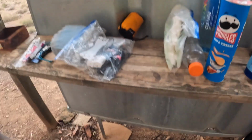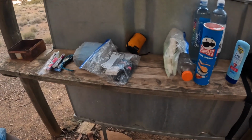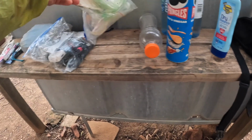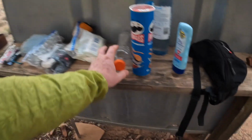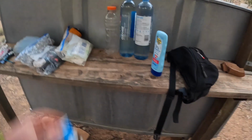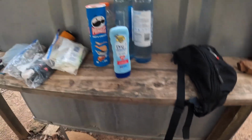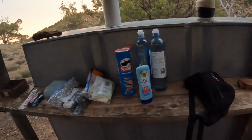Pack cover, I haven't really used that yet, and I might even send that home unless it's going to get raining. Poop kit, so trowel, toilet paper, wet wipes. My water bottles for the day, I normally carry about 2 litres. Pringles, because you've got to have snacks. Sunscreen, because I'm pale, I need it.